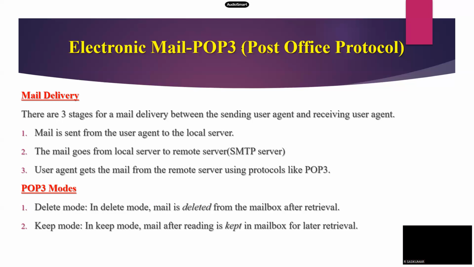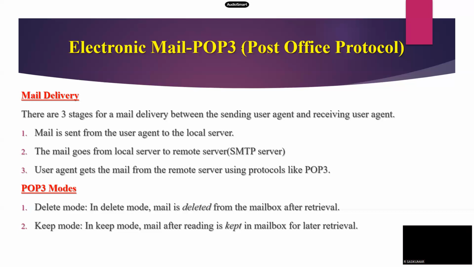Suppose you want to post a letter to your family member or friend. Simply, you put the letter into the post box. That is step 1. And the respective postman will collect the letter from that post box. Then immediately that postman will move on to the nearby post office. That is step 2. So the mail goes from the local server to the remote server.